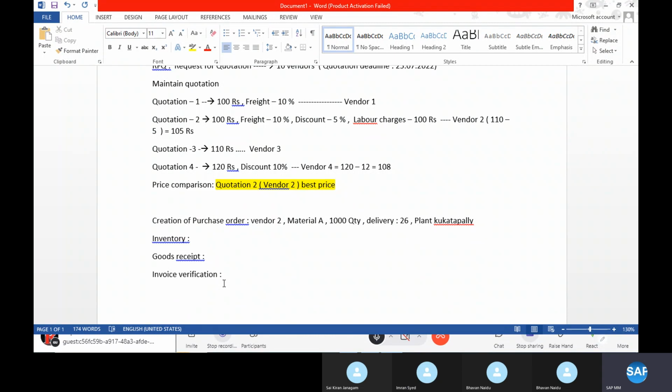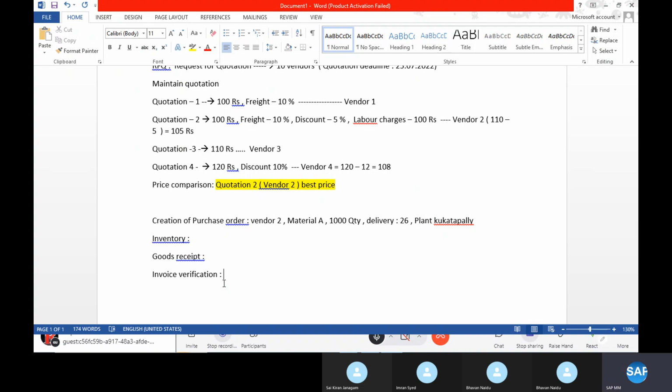Suppose the PO price was agreed at 105 rupees, but when I look at the invoice, it is 110 rupees. Did you accept to pay extra? No. Because in the PO they agreed to 105 rupees, but the invoice says 110 rupees. Why do I need to pay the extra amount? We already had the price negotiation, we did the PO, and you confirmed and acknowledged it. So please correct that. It should be 105 rupees.